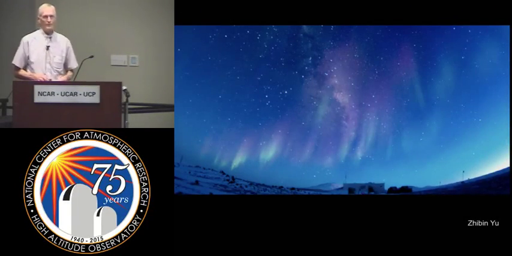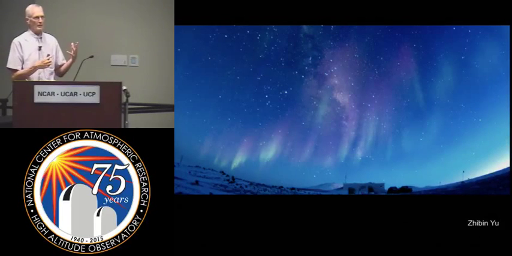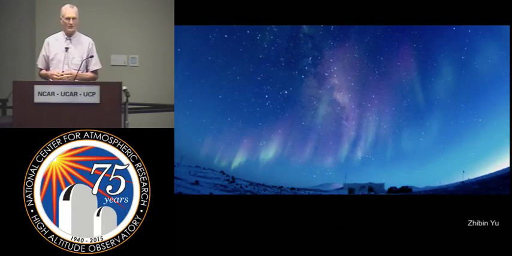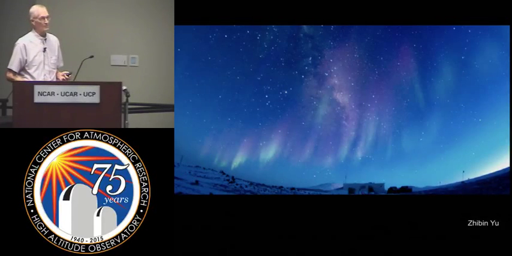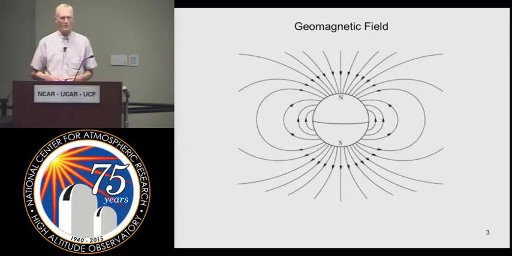Of course, the earliest known phenomenon related to the upper atmosphere was the aurora borealis, and in this case, the aurora australis. There were a number of ideas, mystical and scientific, about what the cause of this might be. An important link in the understanding of this phenomenon was recognition that the Earth has a magnetic field that has a strong influence on the upper atmosphere.